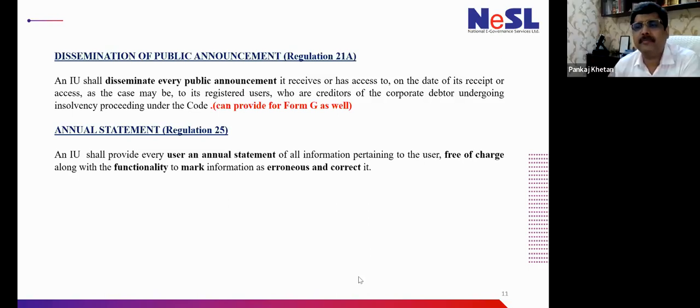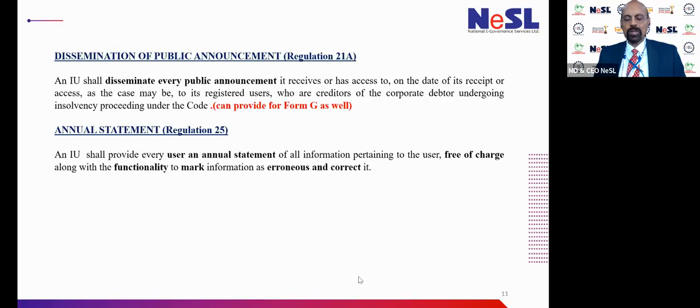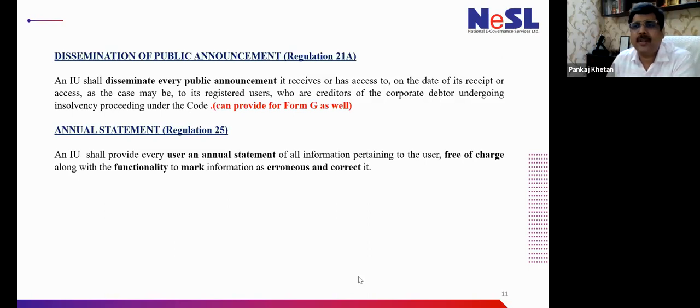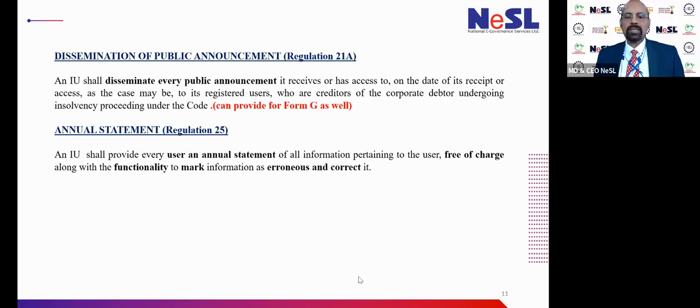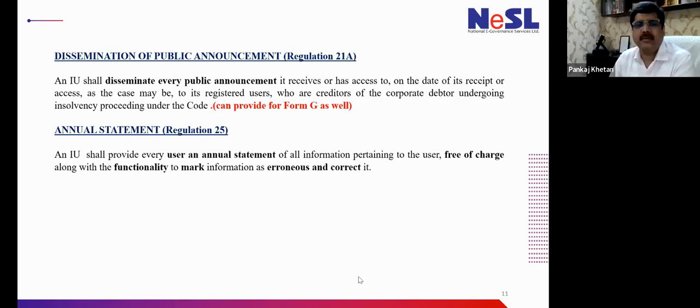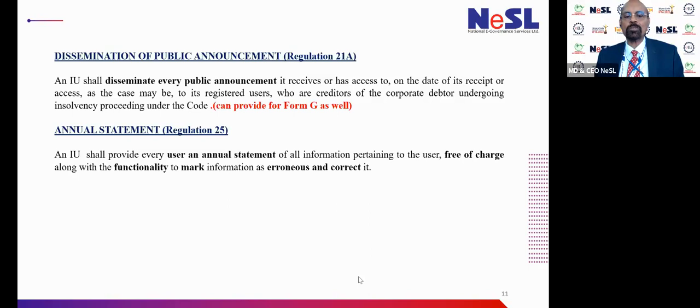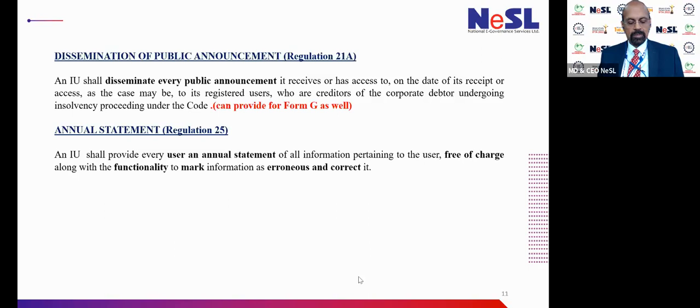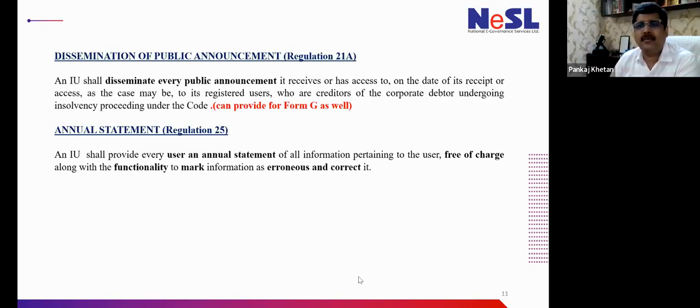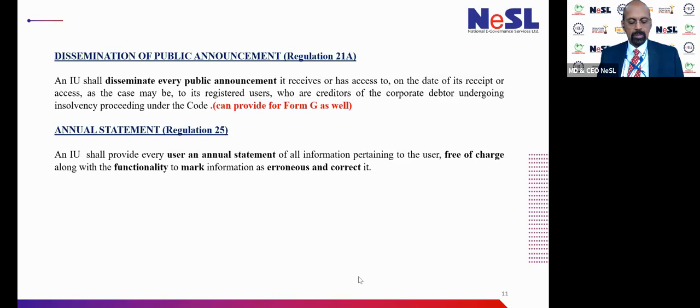But if we can, and specifically, we have also taken it up with IBBI, but if from ICAI IP also it could be taken up, it will be good. Because, sir, the words every public announcement are mentioned here. So it means NESL can have access to even the sale notice also. Yes, everything can flow through this, we can disseminate to our users, and you are likely to get a better response because it will reach the maximum number of NESL people. It has a huge database, so the IP will benefit from that database. If IBBI's website can be linked for the sale notice as well as Form G, then it is not required to be published in newspaper.